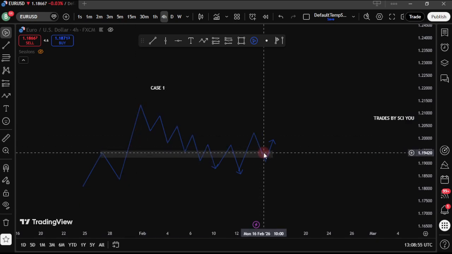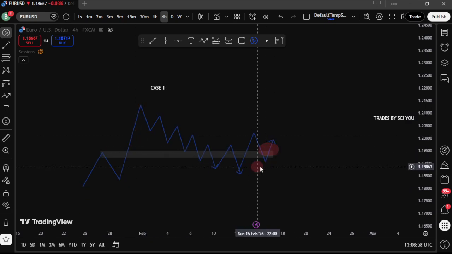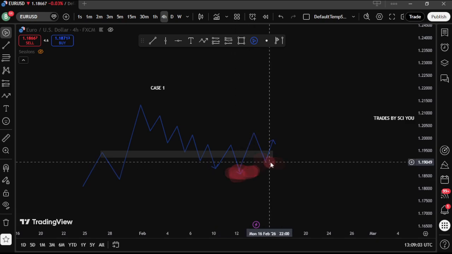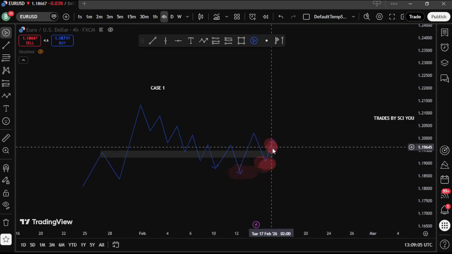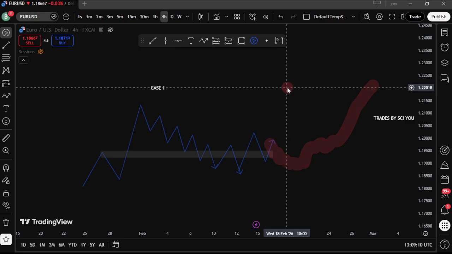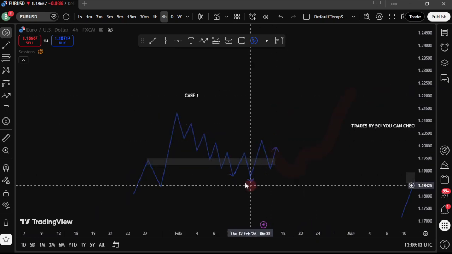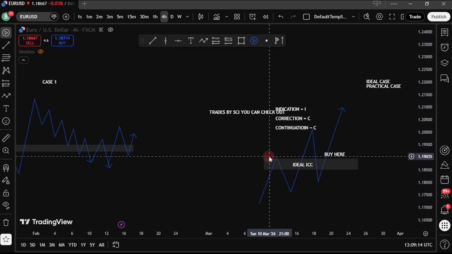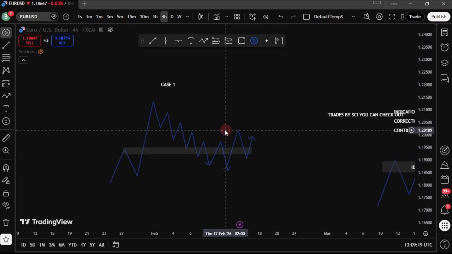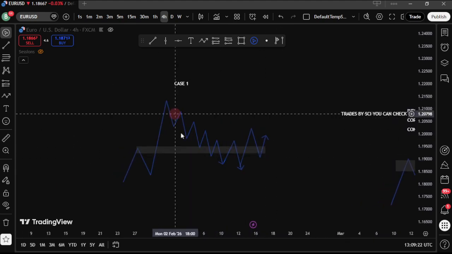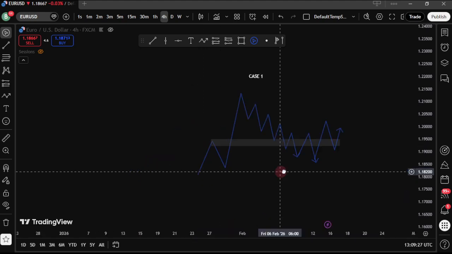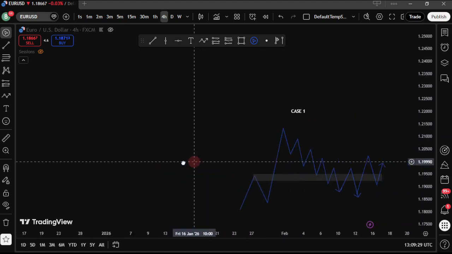So we can now buy around here and put our stop loss either below this small low or below here. But I advocate that you place it here, because sometimes if you place it there, the market will just come back a little bit like this and build new structure to the top, right? That is the practical situation. You are not going to always get an ideal situation, like indication, correction, and continuation, and you buy here, simple as ABCD and you go. It won't happen. Most of the time, you are going to see some things like this, and you have to pay attention to the market structure before you'll be able to make profit off of these things.